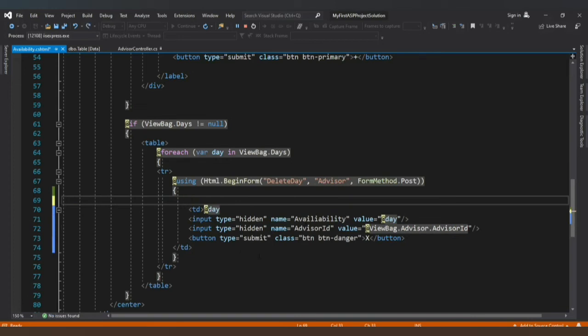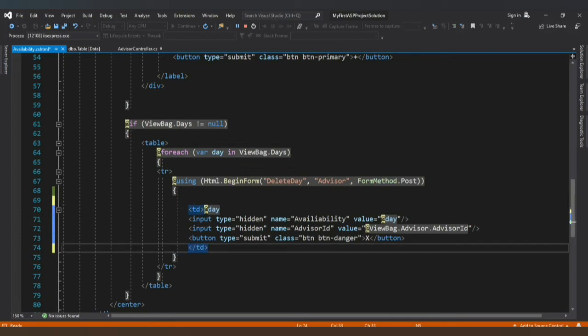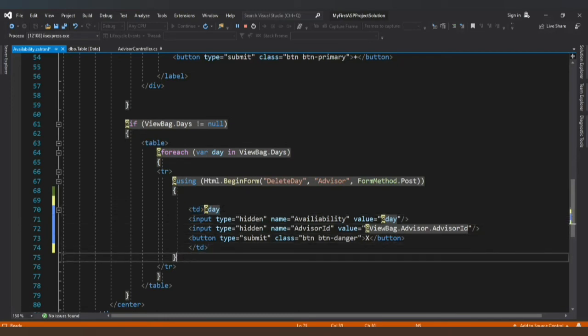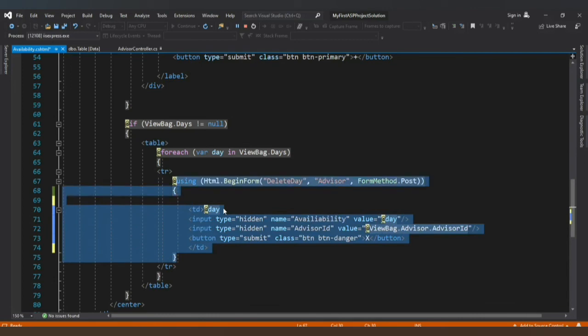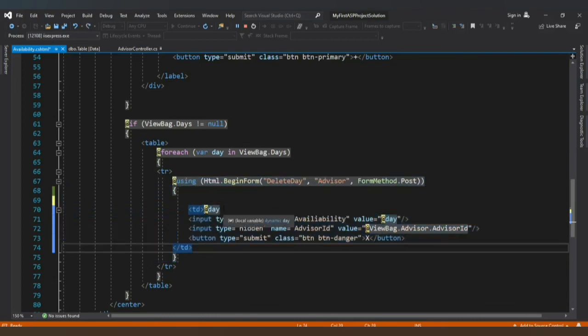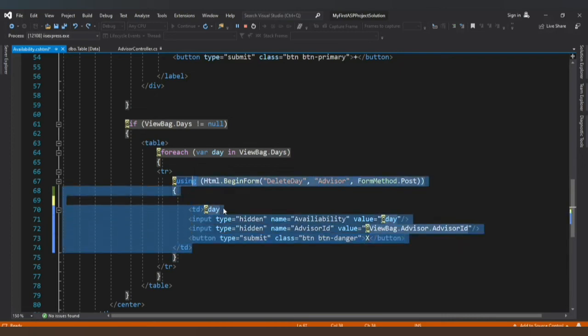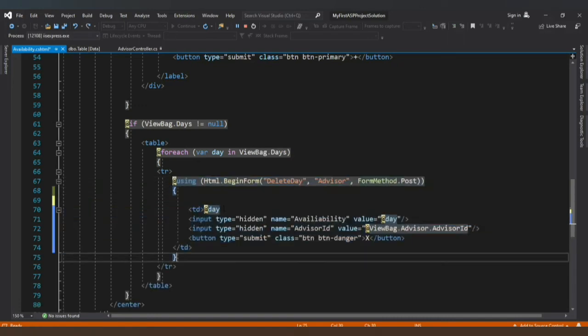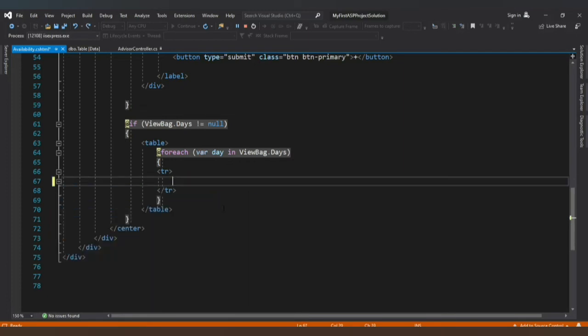Okay, so far this is what we have. Right, so I want this to be inside my if statement. Sorry, what did I just do? Control X, okay. No, I didn't copy everything. Yes. Okay.